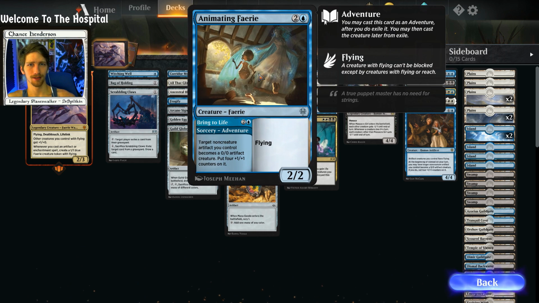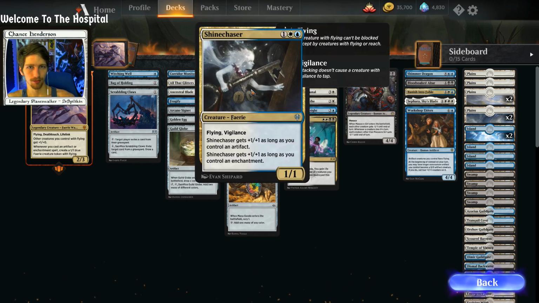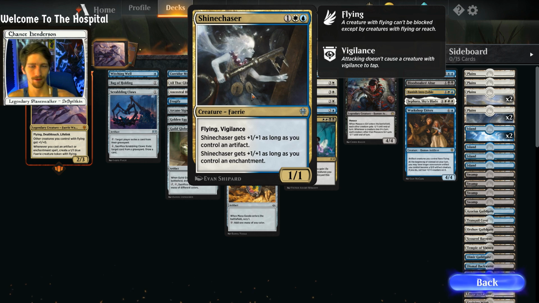Animating Faerie. 3 mana. Does have an adventure, 3 mana for the adventure as well. Bring to Life. Target noncreature artifact you control becomes a 0/0 artifact creature. Put 4 +1/+1 counters on it. So for 3 mana, we get a 4/4 artifact creature. And then for 3 more mana, we get a flying Faerie. That seems kind of fun. We have Empyrean Eagle, because I guess we're playing a whole lot of fairies and flying fairies, right?